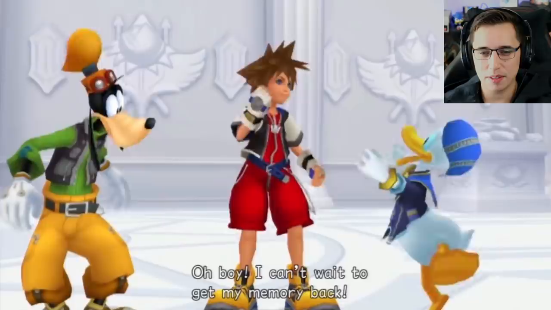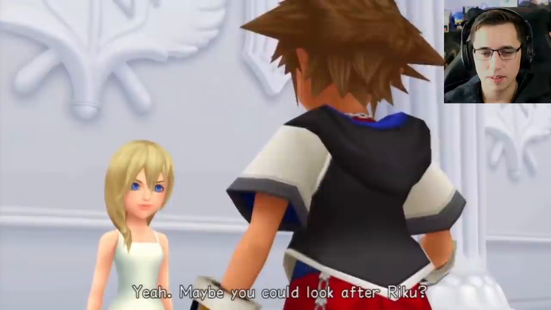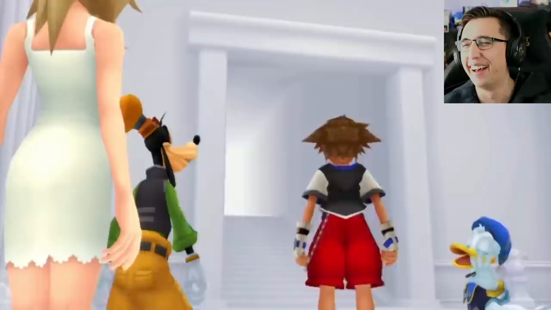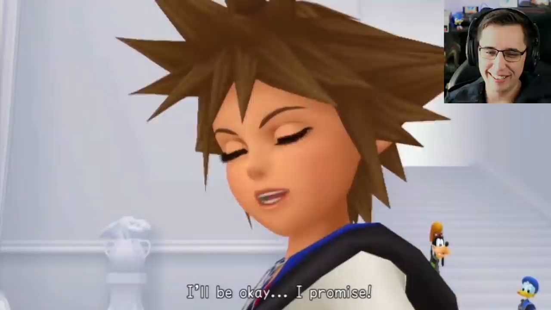Naminé? Marluxia is gonna be up there, so maybe you'd better stay down here. Yeah. Maybe you could look after Riku? We'll come get you when it's over. Look after Riku. Okay. Yeah, you look after bolts and wires over there on the ground. Please be careful, Sora. I'll be okay. I promise.